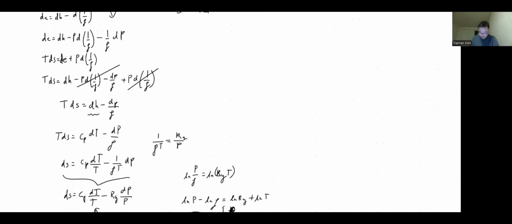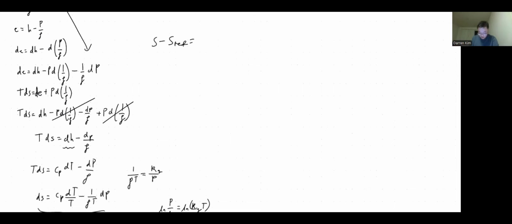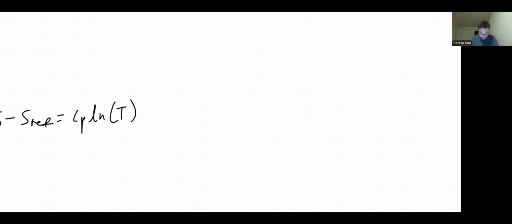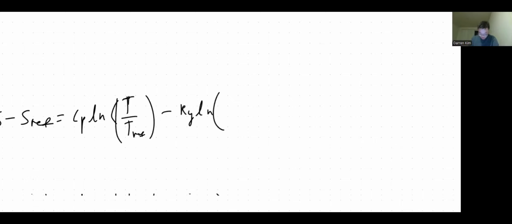which equals Cp ln T minus, looks like it's minus, eraser again because this is wrong. Because it's T over T infinity or reference. And then this is going to be like this because you integrate it. Minus Rg ln, and this one, let me think, is ds equal dh over T basically, plus, okay, so I think it's dp. Right, let me double check if that's right. dp, that is right. That is right. That is right.